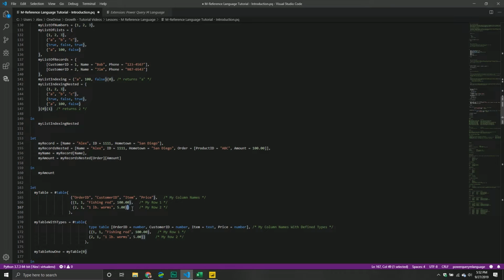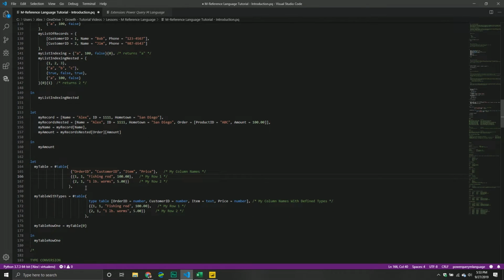So the first list is column names, the second list is the actual row values, and each of those rows is represented by another list. Depending on the complexity of your table, if you were manually writing this out, it could look really messy.